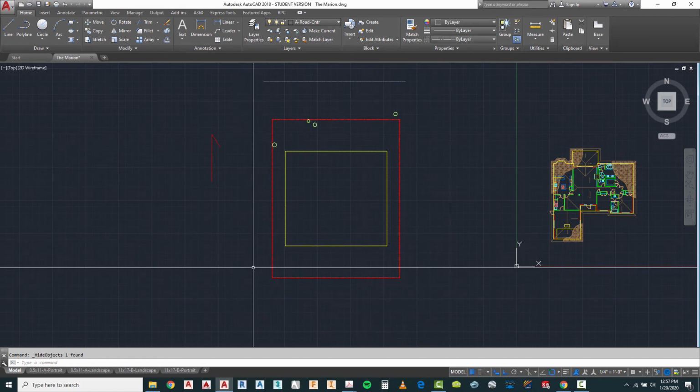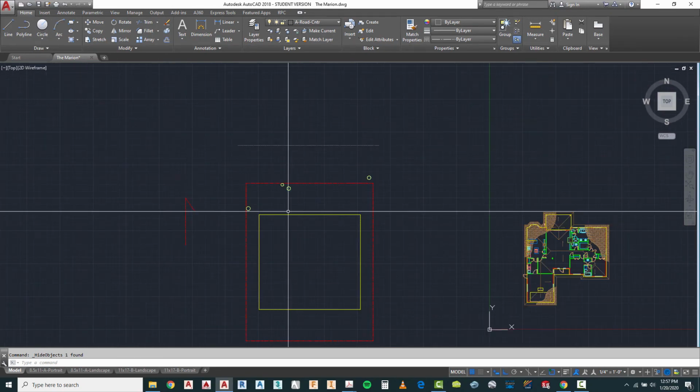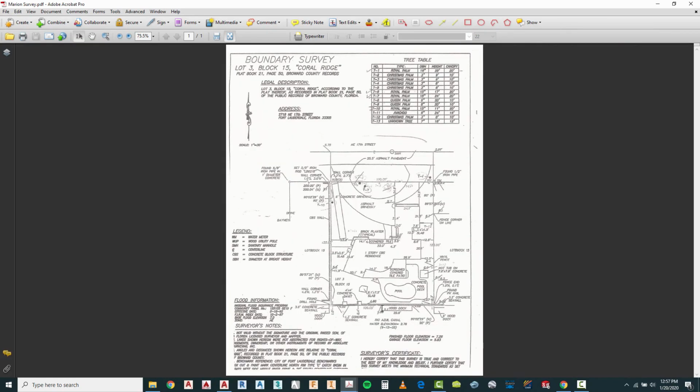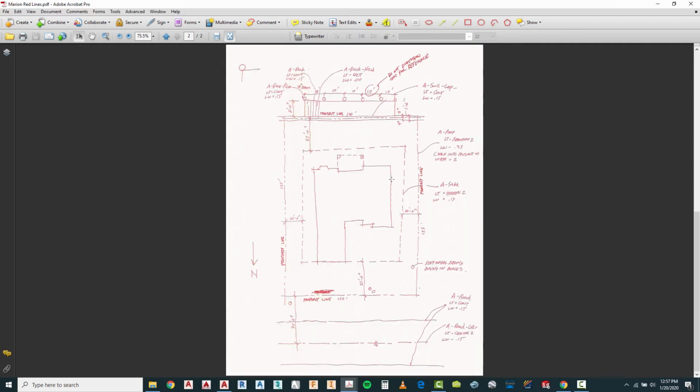What I'm going to draw next is some additional items that we have. If we look at our survey again, it gives us the information that the width of the road is 25.5 feet. It's telling us that by what the width of the asphalt pavement is going to be. We're going to put a new seawall cap here that's going to be 1 foot 6 inches wide, and we are going to add eventually some new trees in addition to the house that we're going to be adding to it. Let's take a look at what we're going to do. We're also going to do a dock in the back with dock piles. We're also going to have, let's see if there is any additional information.